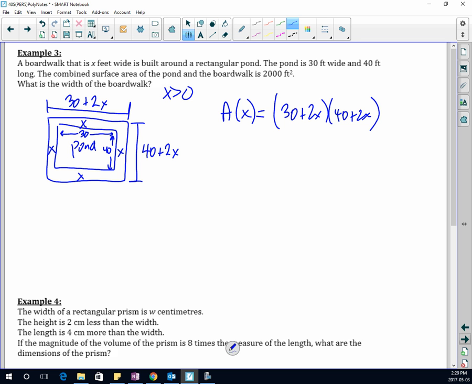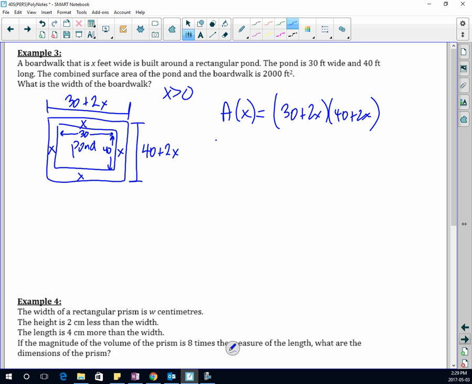Because we're not subtracting, it's not apparent, but I know at some point it'll be bigger than 2,000, right? But we don't know. Okay. Well, we know that we can't have negative dimensions, so that's why x can't be negative, right? This doesn't give us any additional information, so we're just going to go with that right now. A lot of the times if you're subtracting something, if you subtract something that's bigger, then you'll get negative numbers, so you know you get a restriction that way.